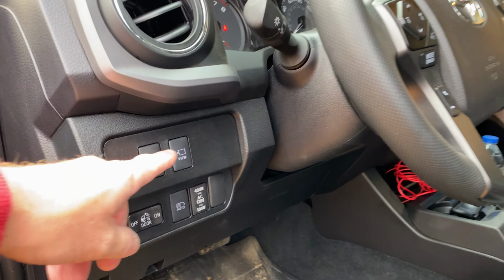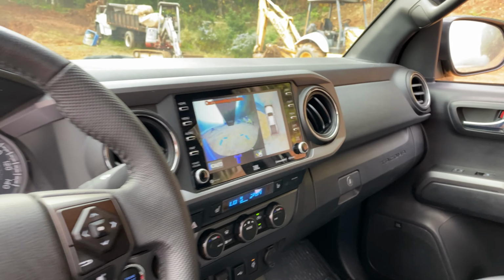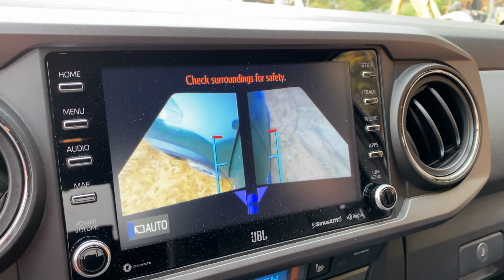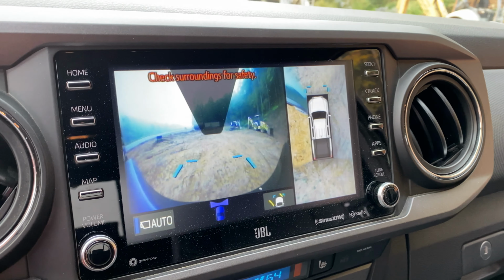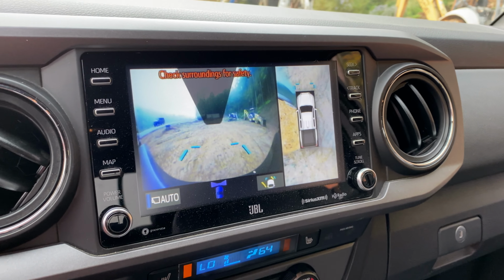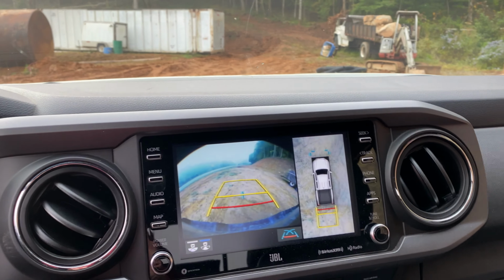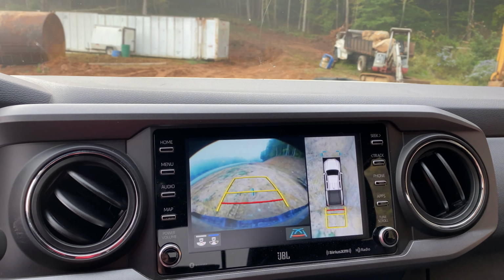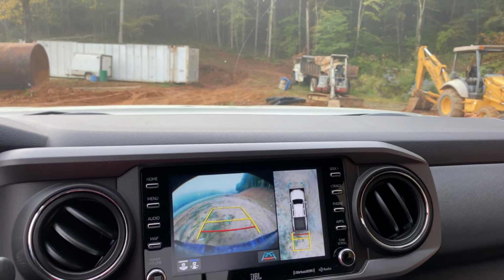This is the button that's really key to me because it shows you what some would call the bird's eye view camera, the multi-terrain monitor. You can see along the sides of, in front of, and of course behind, overhead, all that jazz. And how does that help you? Well, let's go behind us. You can see cars going by on the road.